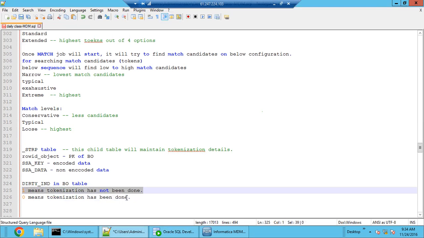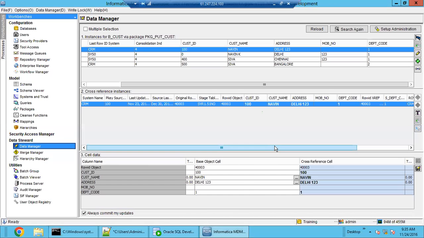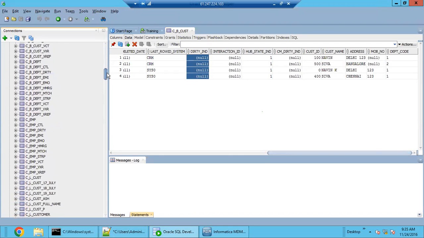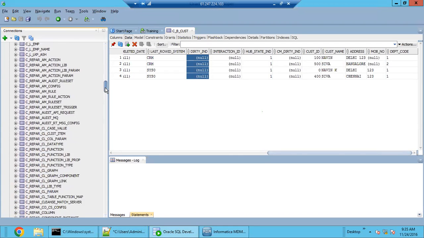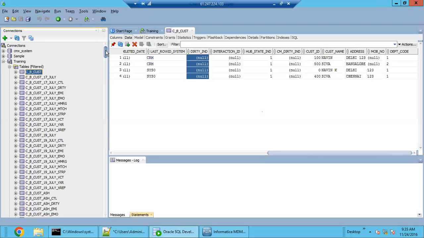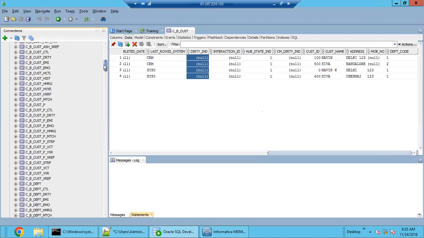So ideally this value should be there, but here we can see that indicator is still null, although we have already executed the tokenization job. Let's see the STRP table first, because in STRP we will see what contents we have. After running tokenization, the STRP table is a very important table which will give the details of tokenization.